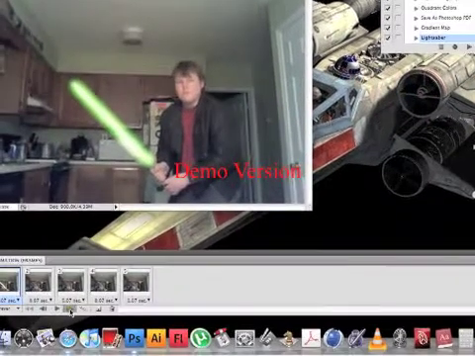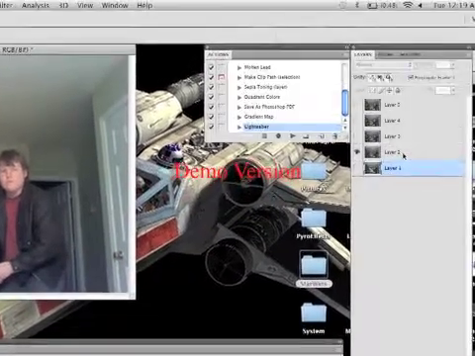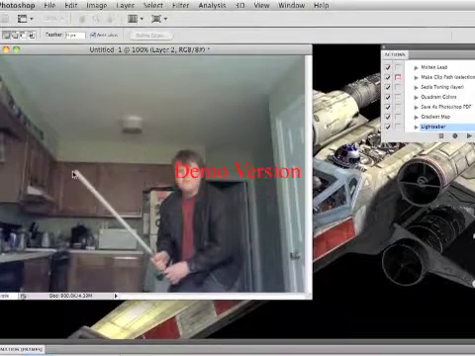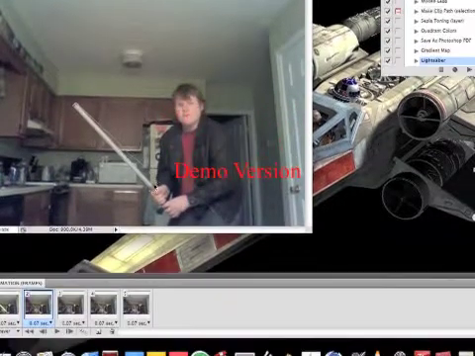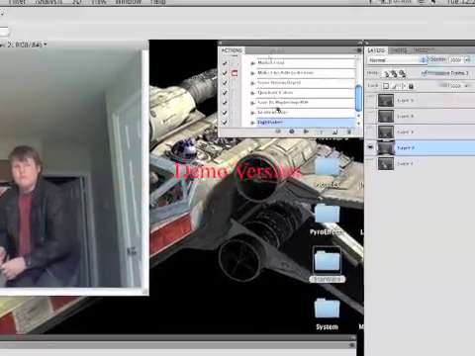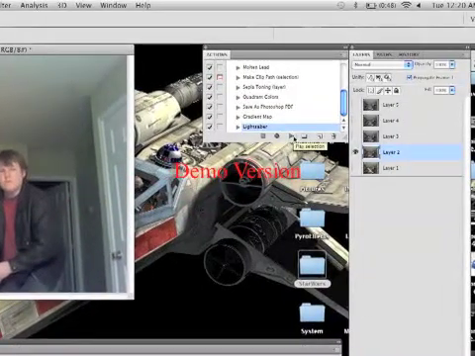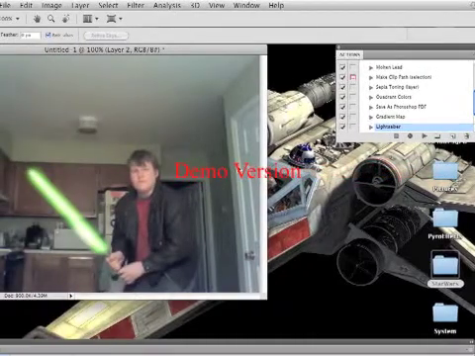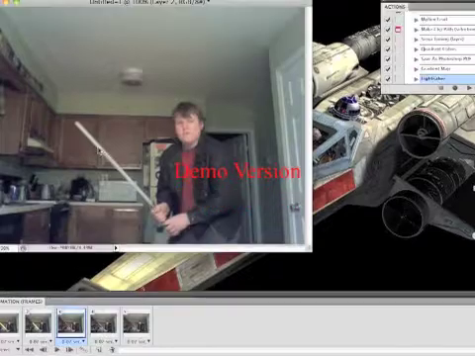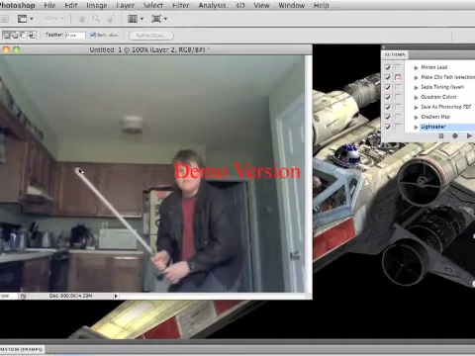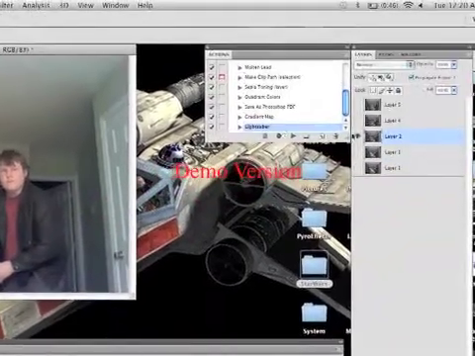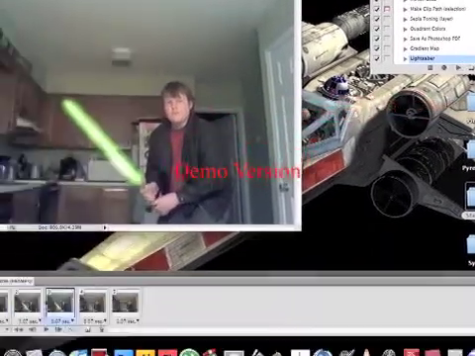So for instance, if you go to the next frame, make sure it's selected in the Layers panel, and outline your lightsaber blade. All you have to do from here is hit the play button in the Actions panel, and it's replicated exactly. And you can do this over all the frames in the video. This makes the process a lot quicker, a lot easier.